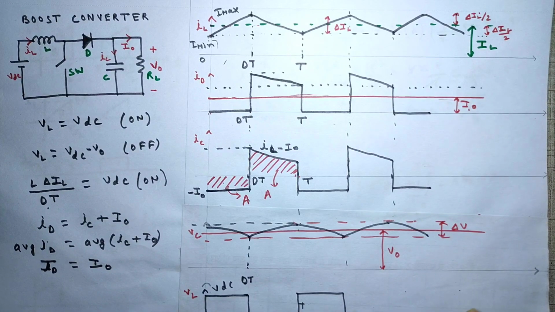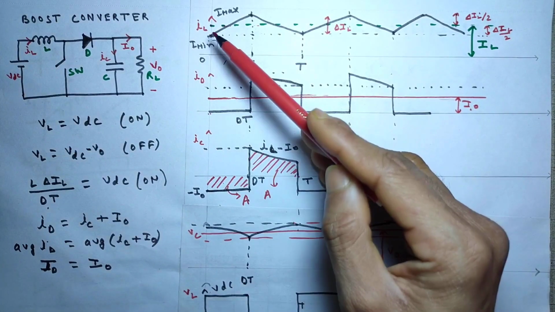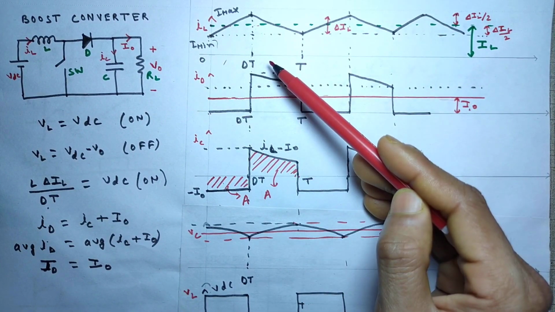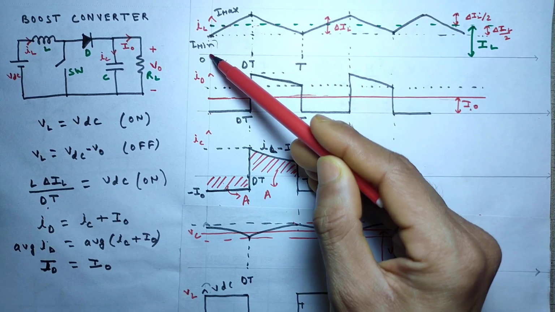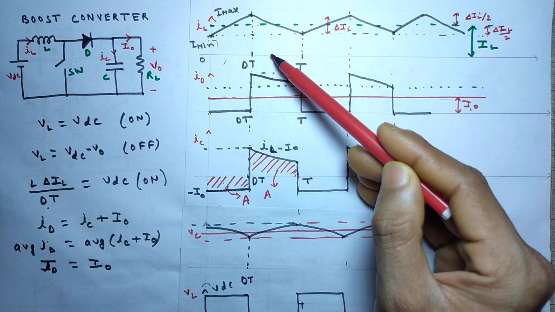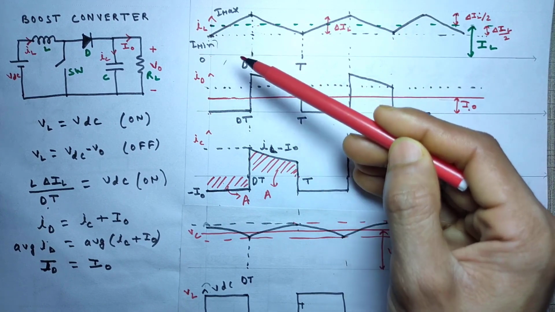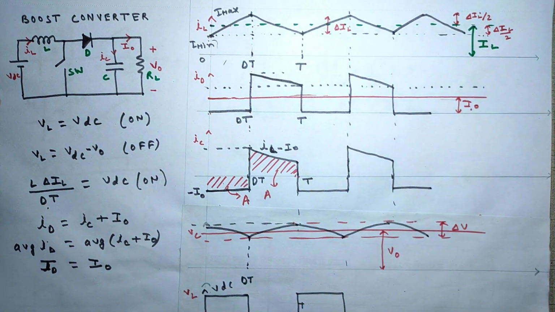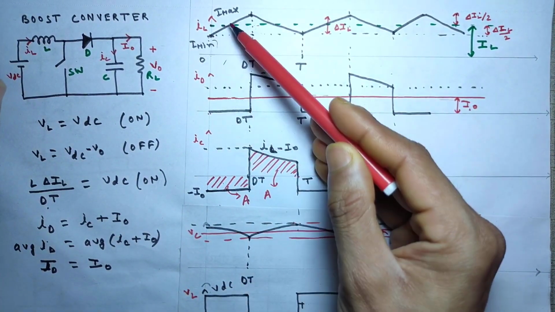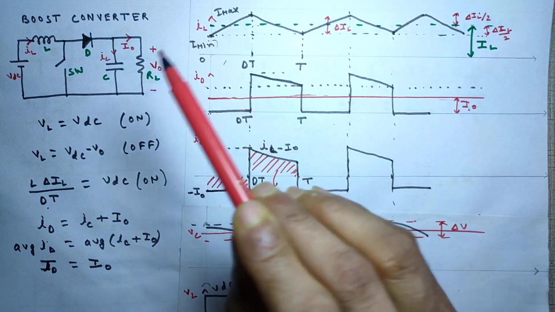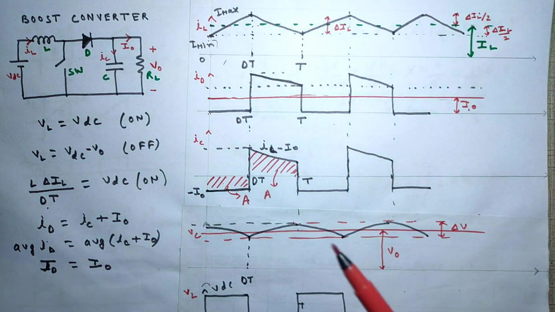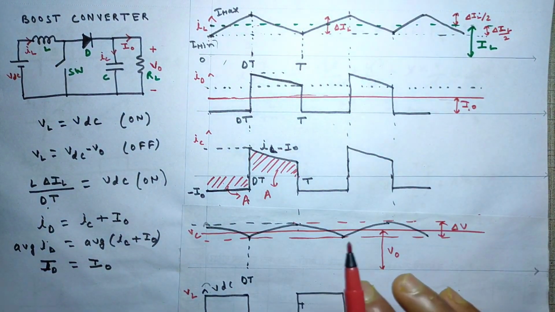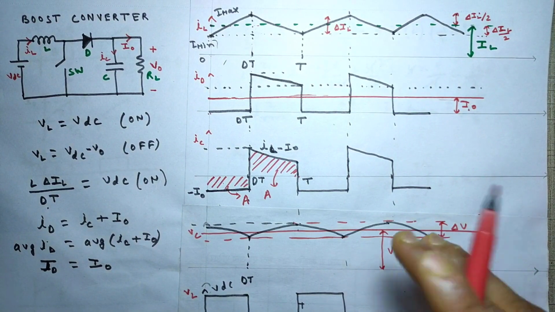Okay, so friends, this is continuous conduction mode analysis. You can do the same for discontinuous conduction mode. Okay friends, in discontinuous conduction mode the current IL will start from 0 and it will end at beta T. And from that IL you can draw ID, you can draw IC and VC, like that only. Okay, very easy friends. You have to analyze only IL. We have to draw only the IL curve, and after that every curve will be drawn easily. Even in discontinuous conduction mode you can draw like that only. That is also easy, no problem in that also.